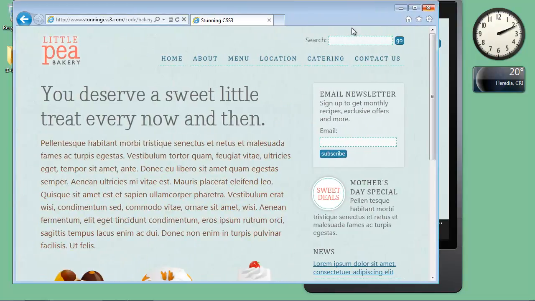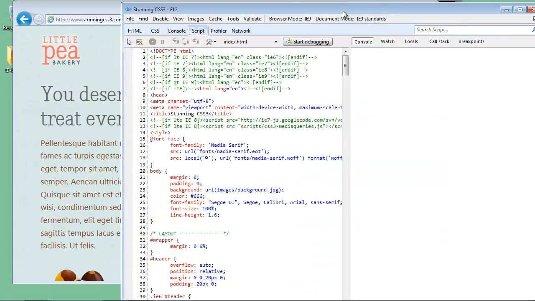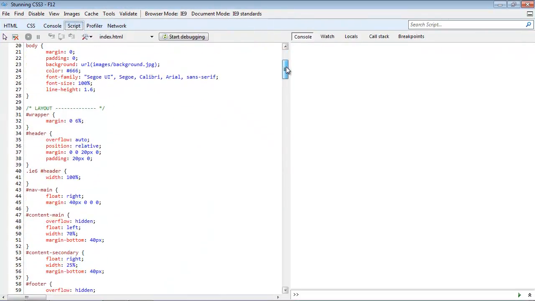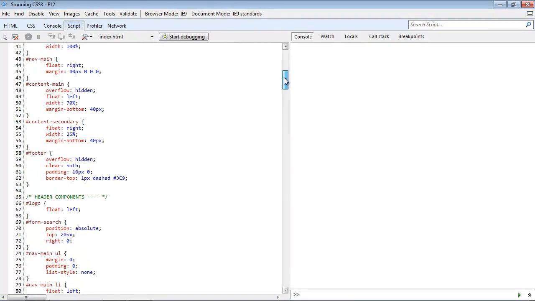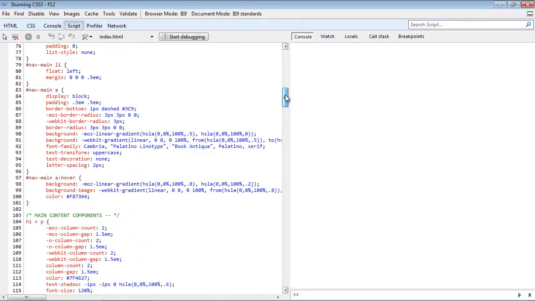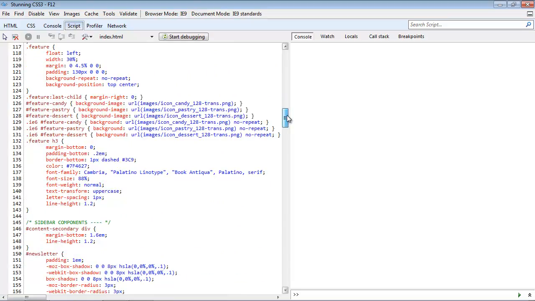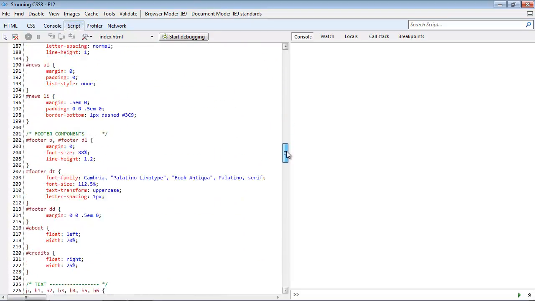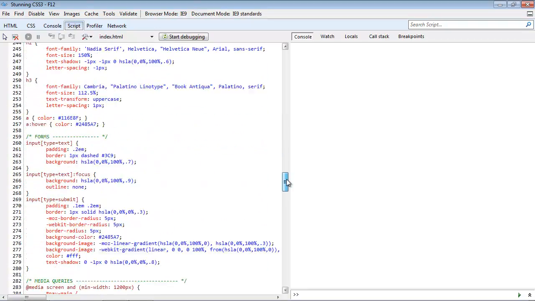So let's see the code. We're just going to bring up the developer tools here, and I'm going to show you how this works. This is a sample site, so there are things that we talked about in the previous presentation on how to improve your website that are not being followed, like putting the CSS3 right inline in the page, but this is for the sake of unity, having everything in the same place.